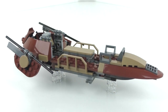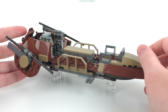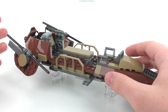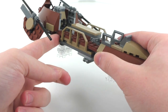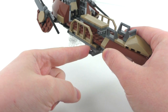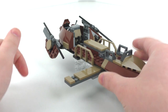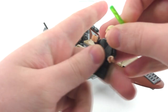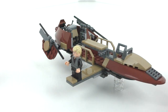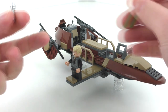And then finally, we have the Desert Skiff vehicle itself, which is a very nice build. Definitely an improvement compared to the 2006 or maybe even the earlier version of the vehicle — I think they did a very nice job. It does come with all the play features you would expect. Mainly the one I'm most excited about is that they do have the plank that can fold in and out, hidden nicely with a small clip piece area so you can bring it out. You get the studs exposed if you want to have a minifigure on there — we'll remove Luke's lightsaber so he can go right there. And you conveniently get R2-D2 within the Jabba Sail Barge set, so he can pretend to launch out Luke's lightsaber so Luke can save the day.